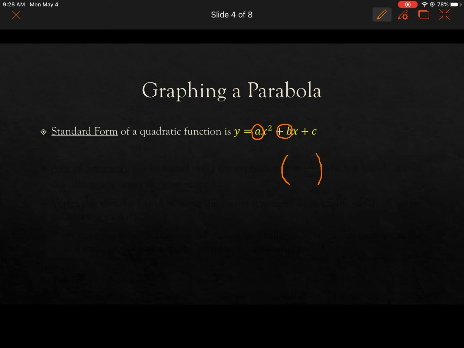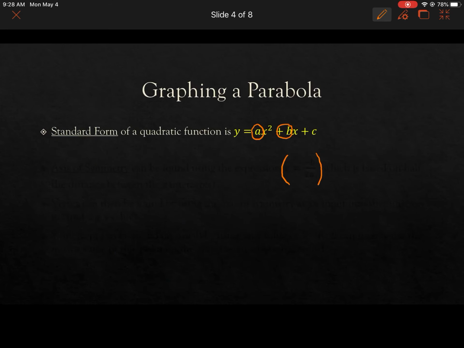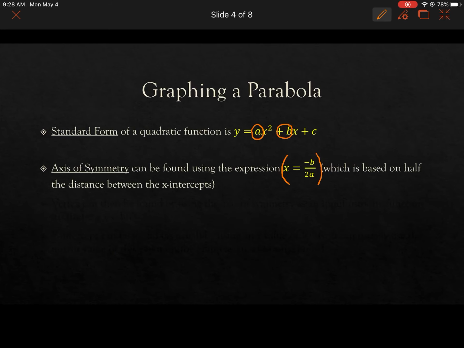And if we look back here, let me go back a second, this x equals 0 makes sense if you think about the axis of symmetry actually tells you what the x value of the vertex is, right? This vertex was located at 0, 0. So it does give us this x value. For this standard form equation, you can think of it as half of the distance between the two x-intercepts. So that's why it's negative b over 2a. It's negative 1/2 of the b over a.